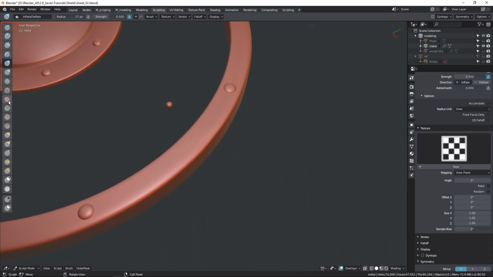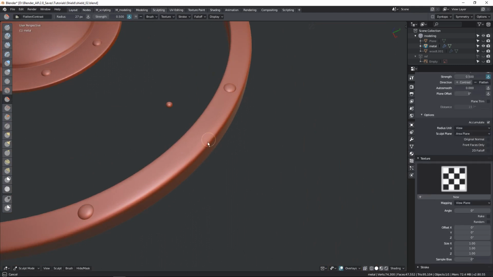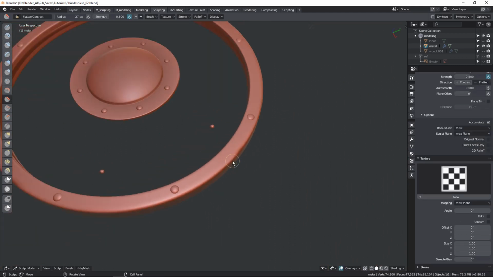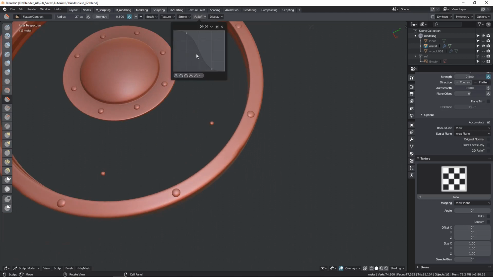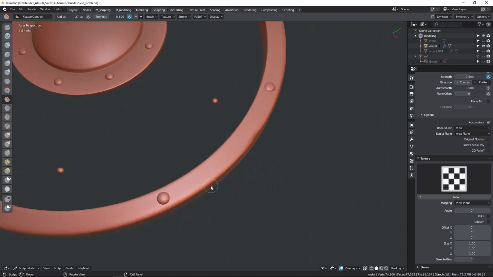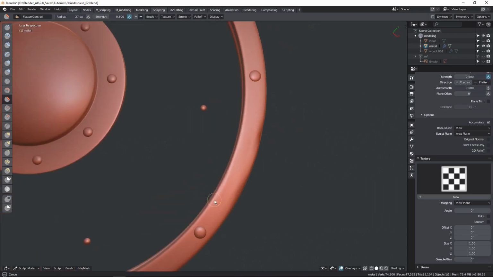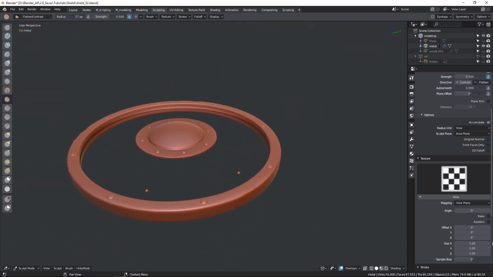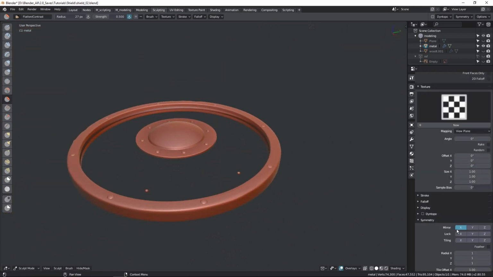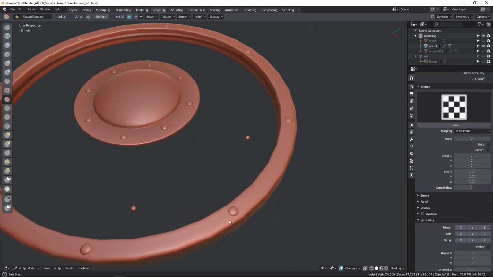That piece, so maybe here we can use flatten instead. So I think flatten's gonna work for us. Give it a sharp fall off as well. So we can get some planes in here. And finally symmetry is going off.